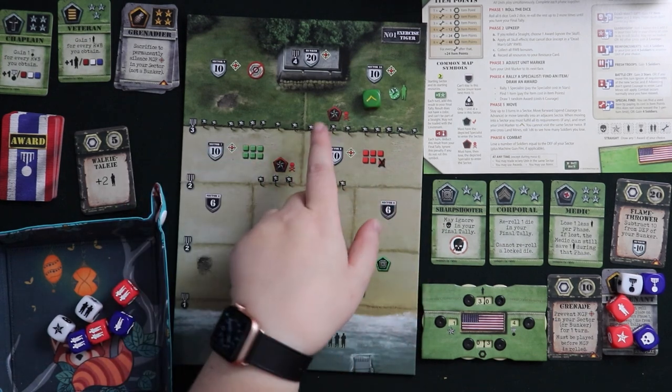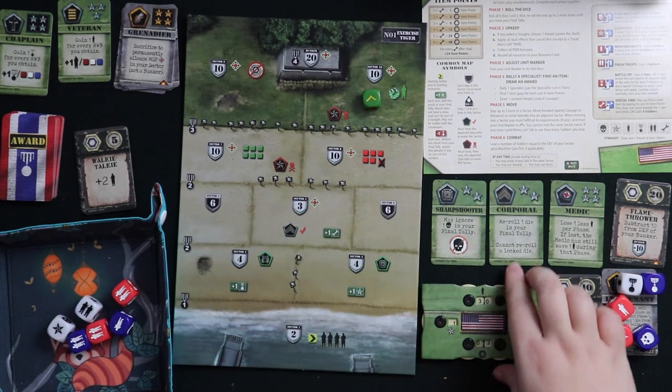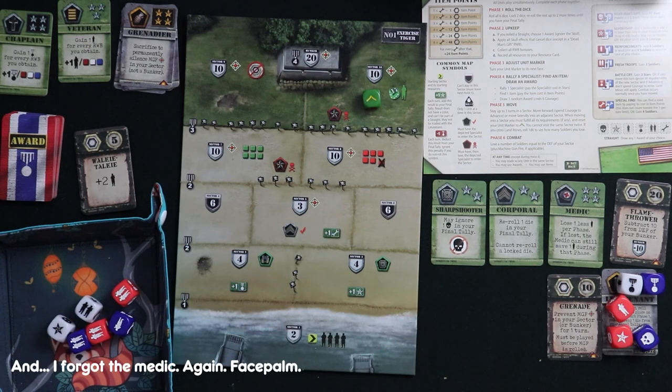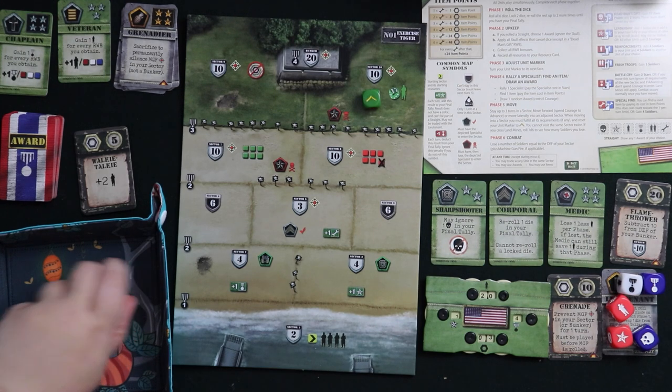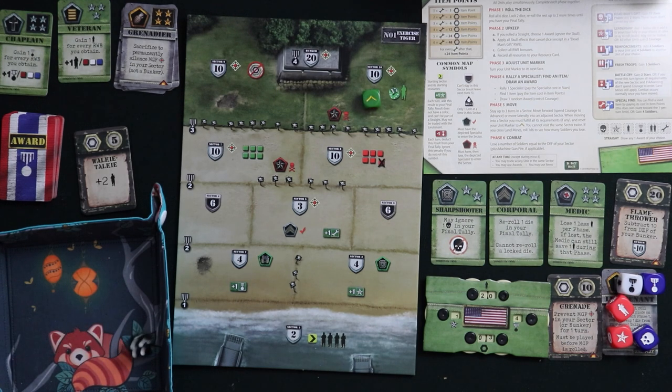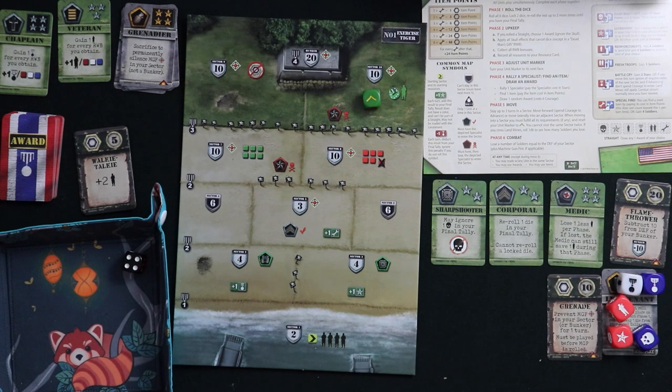All right, so we've moved up and we lost our specialist and now we're going to do combat. So I'm going to lose 10 soldiers just straight up. So back down to 20. Yikes. We'll roll the machine gun. So that was 4. Also, yikes. So that puts me at 16.